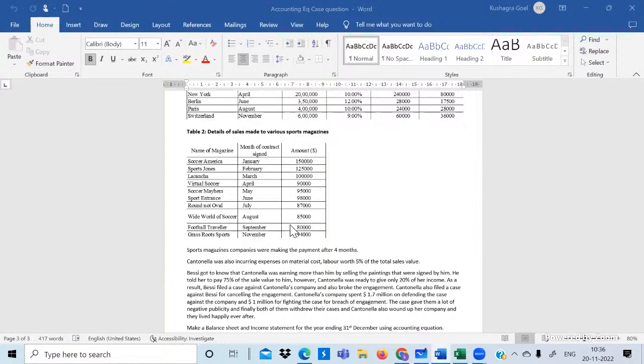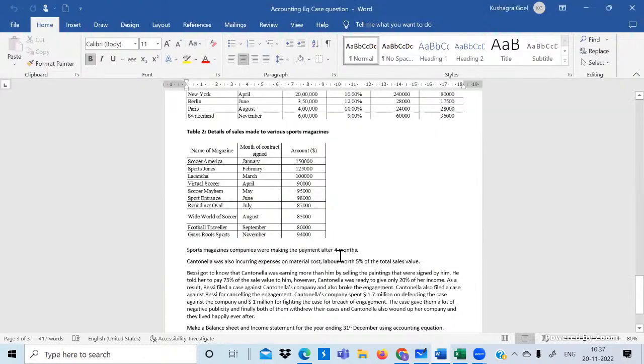So I'll say, okay, all of this is my income. Some amount is yet to be received, some amount has been received. Whatever is yet to be received, I'll show that as a receivable, as a debtor. And the balance, I'll say, okay, that amount has been collected and that goes to my cash balance. But the total amount, all of this is my revenue, this is my income.